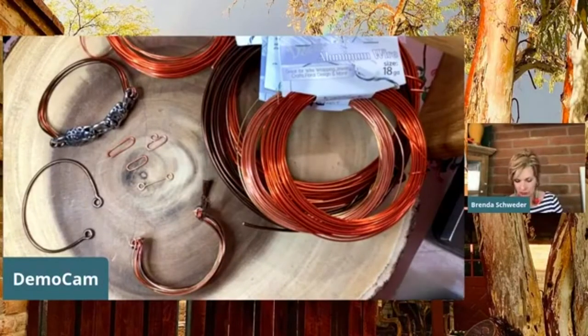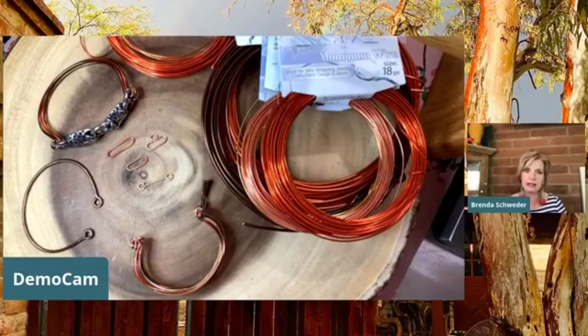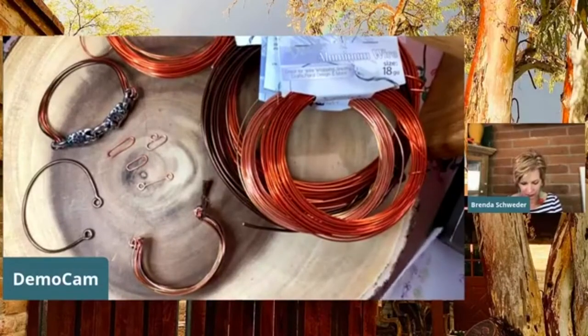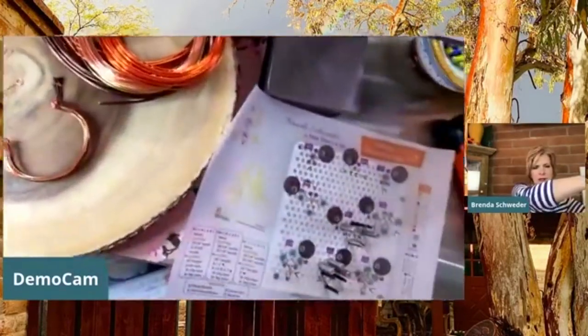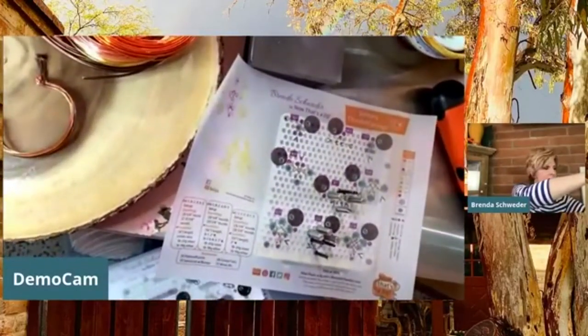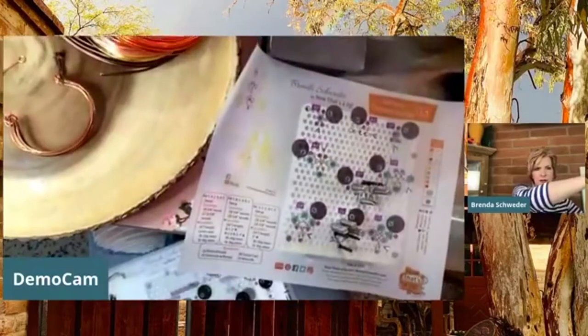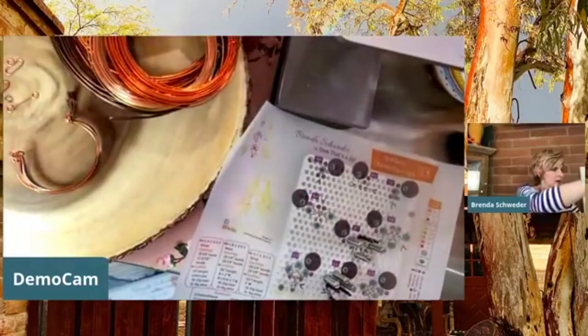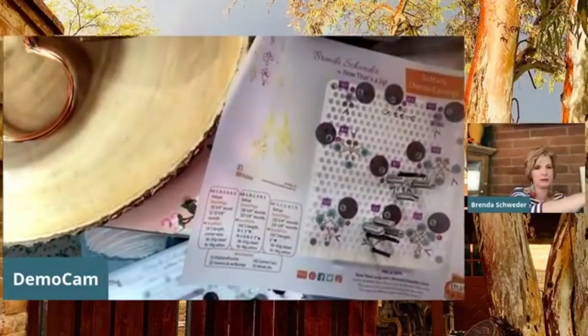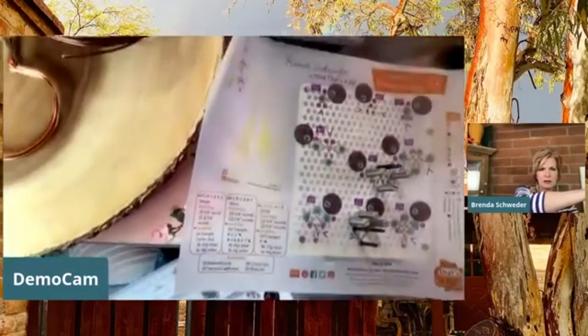Way too lazy is the word to empty a jig before I put a new one on there. So this is the one that I had so many chandelier earrings on that we did. That was so cool. So let's just kind of see if we can't tip this over here and get a better view of what's going on there. You see my lap and everything here. And we're just going to do some adjusting because that's what we do. We got a lot of stuff going on here.